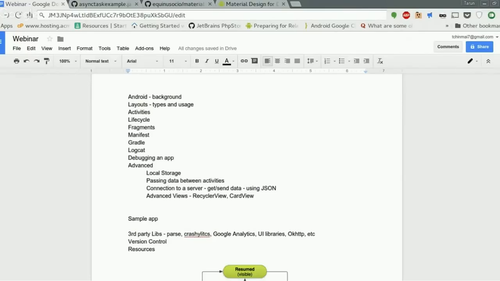I'll give you a quick rundown of what we're going through. The web screen that you're seeing is basically what I'm going to cover: Android background, layouts, activities, life cycle. It might all sound like Greek and Latin, but basically the Android application will have two major fronts. The front end, which is visible to the user, that is the UI or the user experience side, and the logic side, which is behind. You can adopt any convention that you want, say model view controller, or anything that's feasible to use.